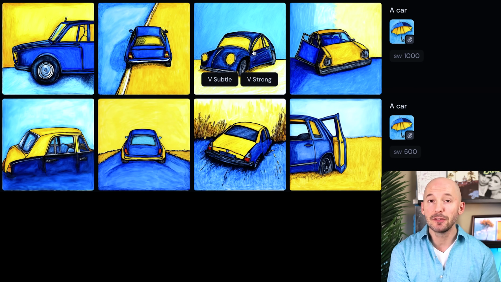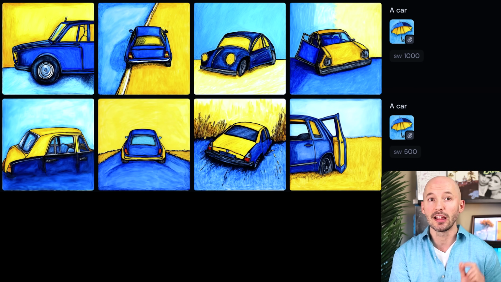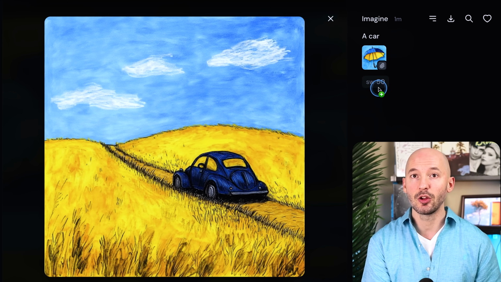The default is the default for a reason. I'd recommend leaving it around 100 or even lowering it. Like that's a beautiful picture. Style weight of 50. Again, you're going to have to mix and match, play around with the different values. You never know what you're going to find. And I have to remind you, you can use every parameter with style reference. Style raw, stylize, chaos. AI is capable of a lot of things. There is a lot to play around with.